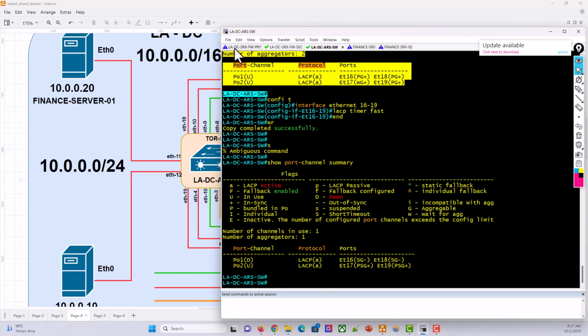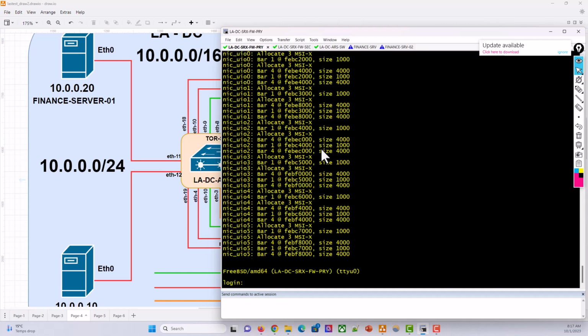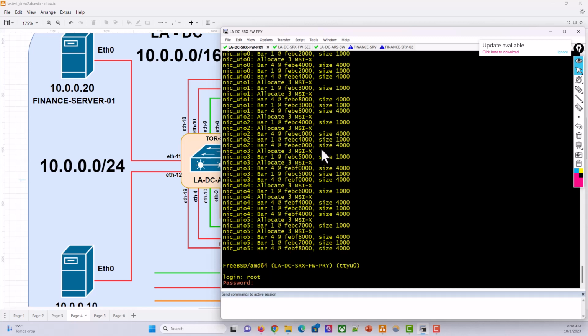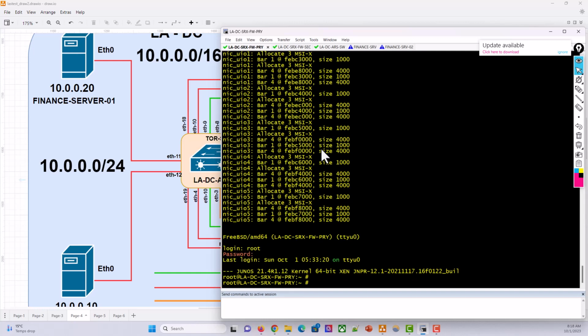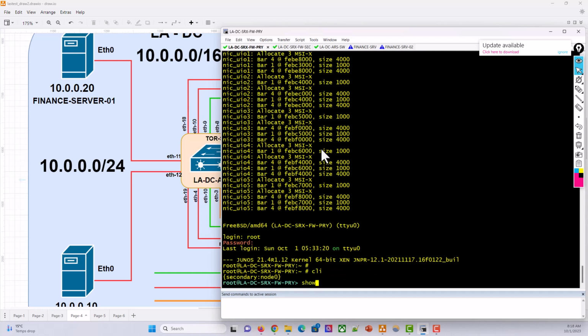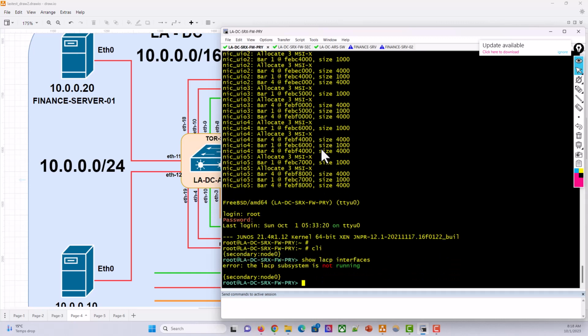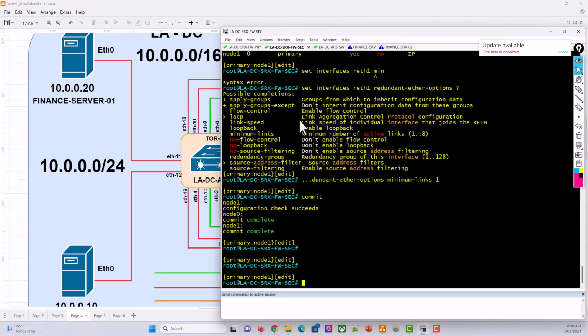Okay, so the expectation is that when this device is back online, let me log in, CLI, show LACP interfaces. It's not running. Remember, the secondary will not relinquish its role as the primary for redundancy group 0. The routing engine does not automatically move. So if we want to move it back to the primary, we'll have to manually do that.